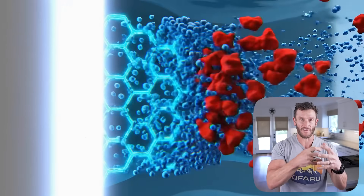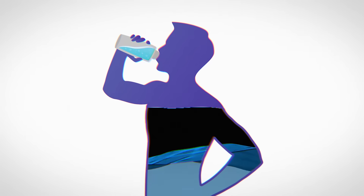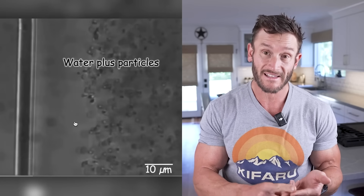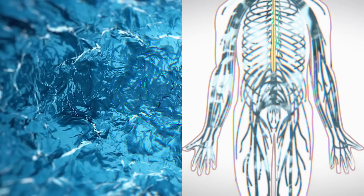When water gets up against a surface, it expels things that are not pure water — and literal water does this in our body. The existence of easy water is extremely well-supported in scientific literature, and multiple research groups have independently reproduced these findings using various experimental techniques. They found that easy water is physically distinct from surrounding water — significantly more viscous, thicker, and more like a gel than regular water throughout the rest of the body.